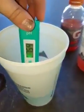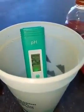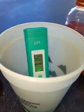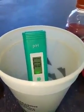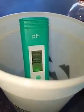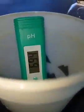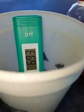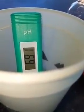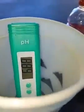I have a cup of my hot tub water. So I'm going to go ahead and stick that in there and turn it on. And this should be a lot higher because of the chlorine content in it. So we shall see. So we're at, no, it's going down. Maybe I need more chlorine. Yeah, I think I need more chlorine. I gotta check my pH levels on this. But as you can see, the numbers just keep going, and you just want to wait till that number becomes stable to really get a true pH reading.